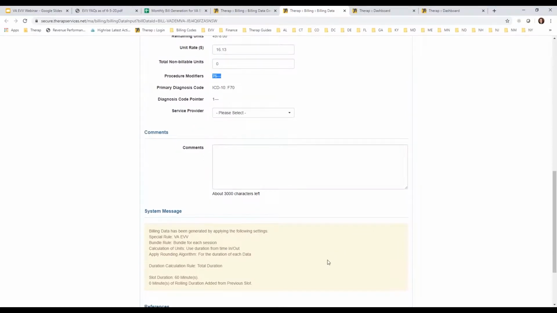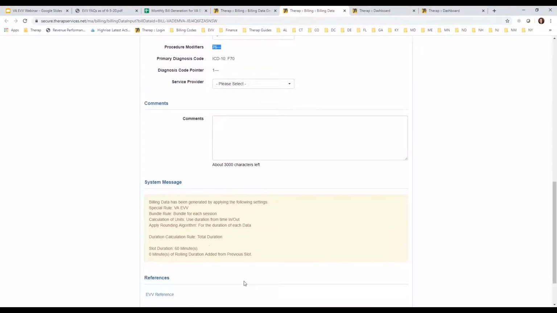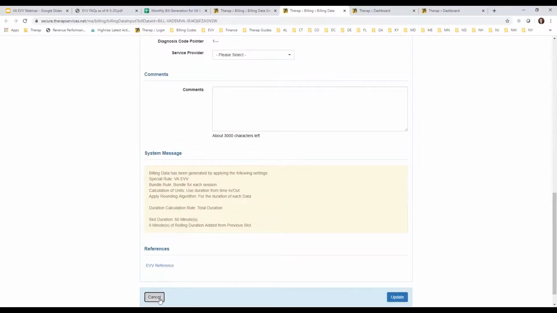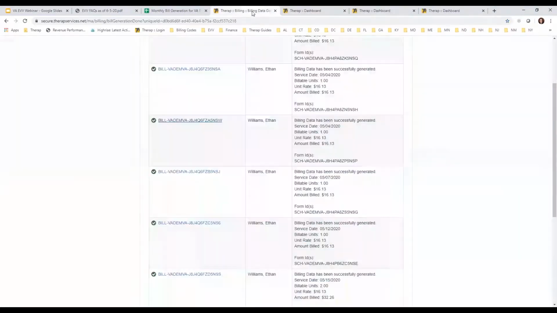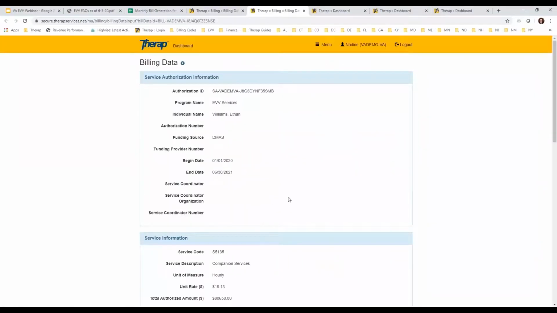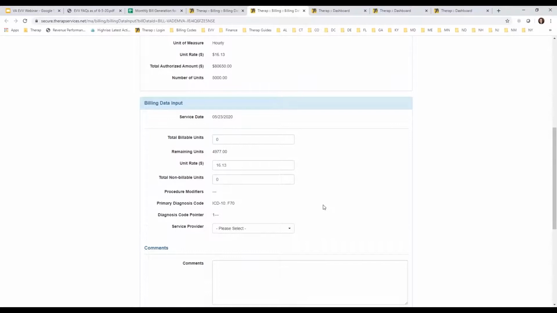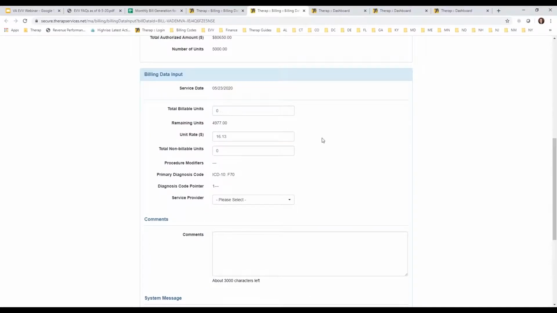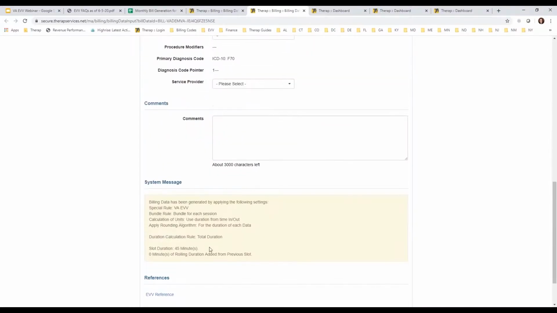Okay, again, I have all of my rounding rules at the bottom. Let's find one that has that rollover listed there. And we did that on the 23rd. Okay, so we had 0 units on the 23rd, but that was when we had those 45 minutes.